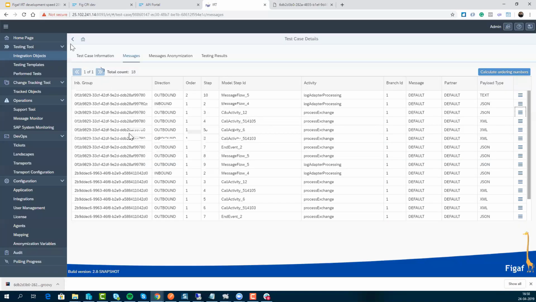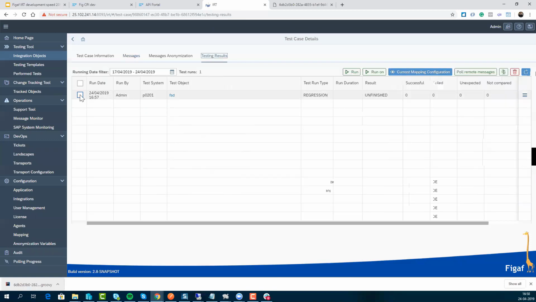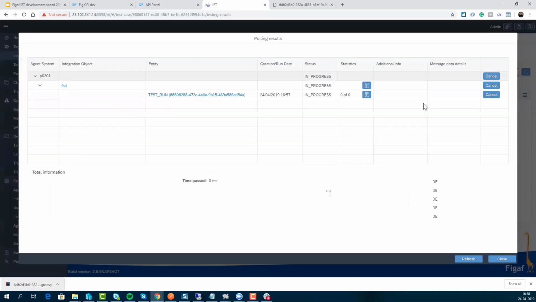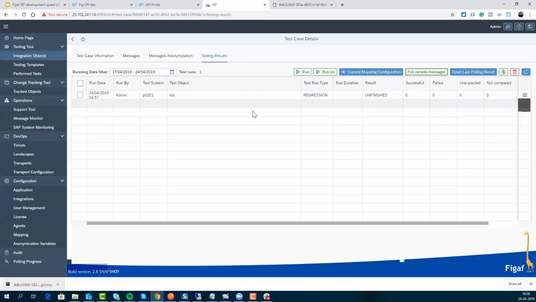And so now I guess our testing result is done. We then need to pull this. It also has an automated way to do it every number of minutes, but obviously for doing demos, you want to do it instantaneously. So now we have done this, we can view the results here.